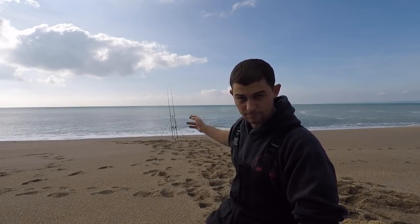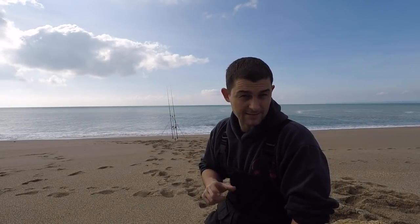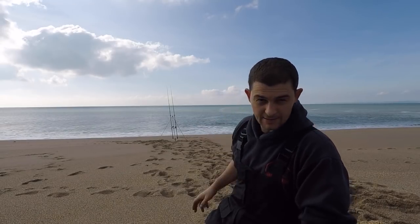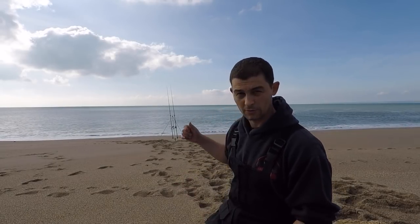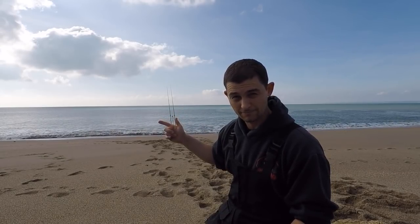Now the rod on the left, I've got the up and over rig, as you saw from the video, pushed over to the left with a sand eel bait on. And my rod on the right is moving off towards the right, and it's got my scratching rig, my one up, one down. On that, I've just got some ragworm and a little tiny strip of mackerel. So hopefully I'm going to pick up a dab or a whiting on the scratching rod, and we're looking for dogfish, huss or rays on the sand eel. See if we can find some fish.